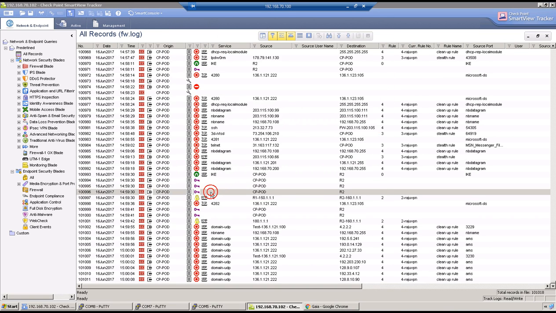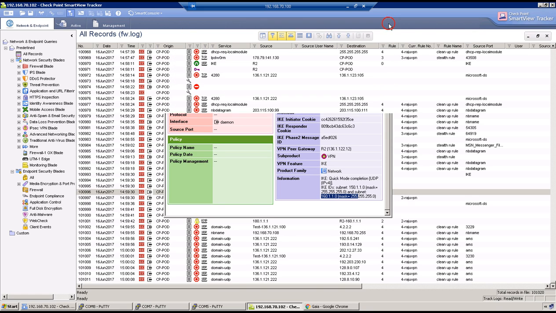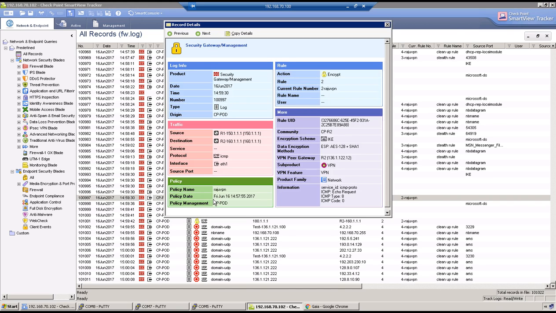In the next log entry we could see the quick mode has been completed between subnets 150.1.1.0 and 160.1.1.0. So one phase 2 SA is between 150.1.1.0 and 160.1.1.0. And in the next log entry, traffic from 150.1.1.1 to 160.1.1.1 is being encrypted.